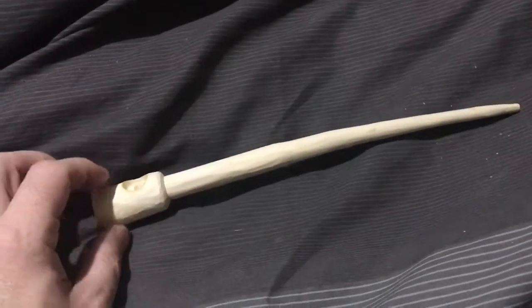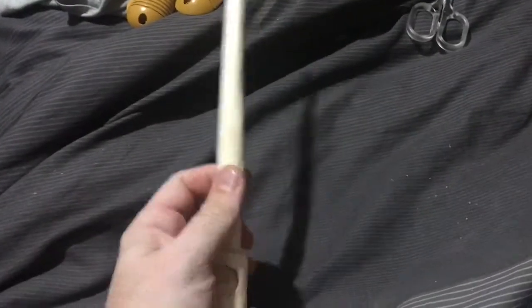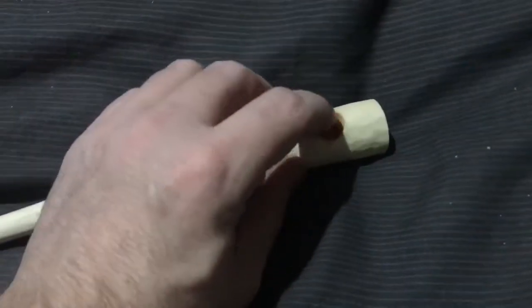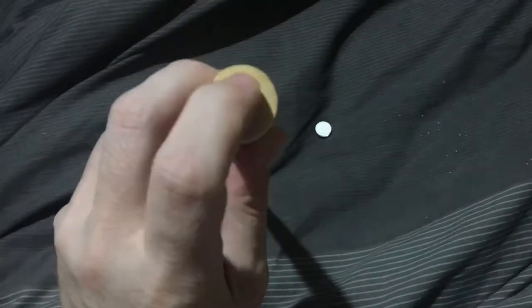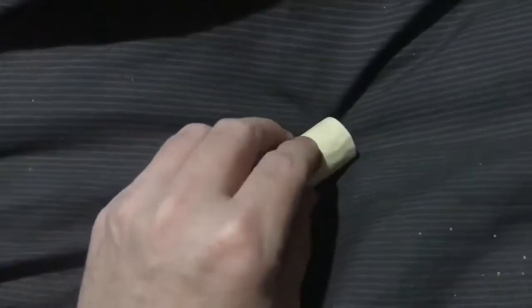You've got the shaft of the wand as the claw and then this piece - it's like a large giant claw, so you'd hold it like that in your hand. I'm really pleased with it. You've got the eye which goes in there and just finishes it off. I'm thinking a dark red color, and lightly sand it around the scale section to really make it pop. As for the stars, I could carve out a star at the butt end of the wand and put some glow-in-the-dark paint in it - that would be a nice extra feature.